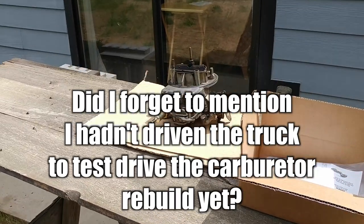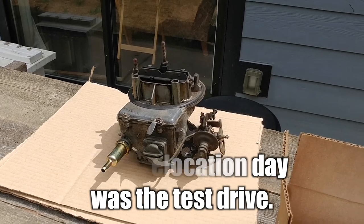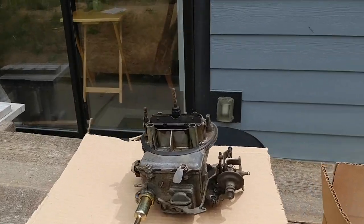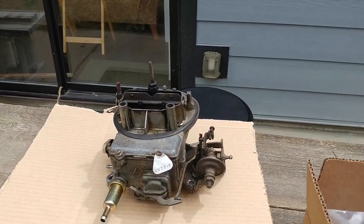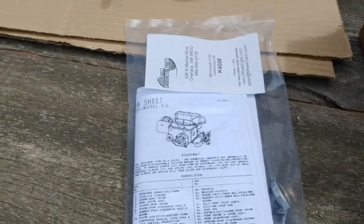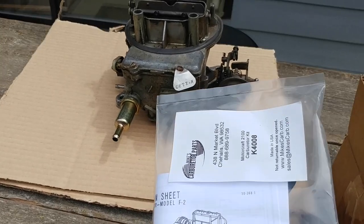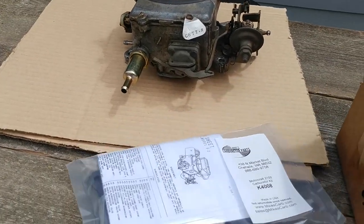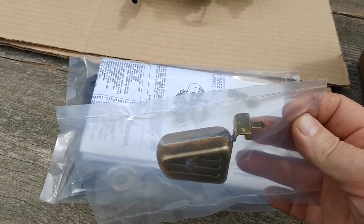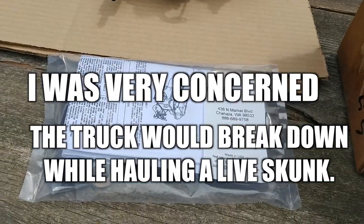Today I'm rebuilding a Ford Motorcraft carburetor. I've been having trouble with the way this truck has been running. It's a '76 Ford F-150 — I got the right number on the carburetor to buy the correct kit. I was going to try to buy an Edelbrock or something, but you'd need an intake manifold for this engine and carburetor, which was upwards of $1,000. With this rebuild kit at $19 and a float kit at around $12, I think the float is actually the problem. $30 versus $1,000 — I'll give it my best shot.